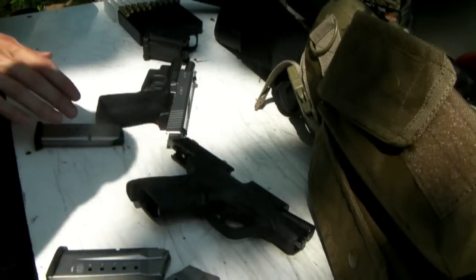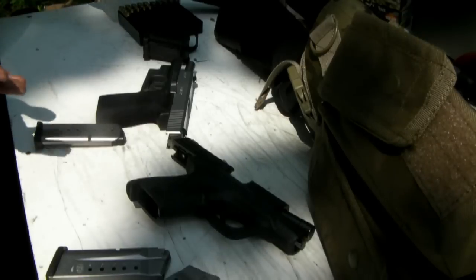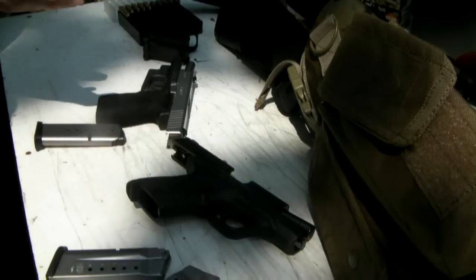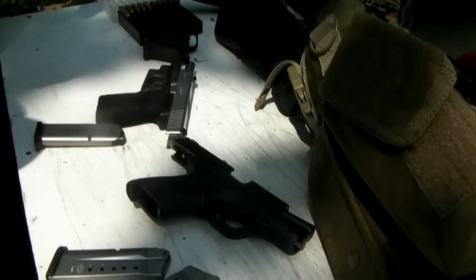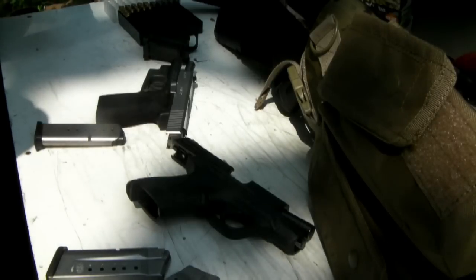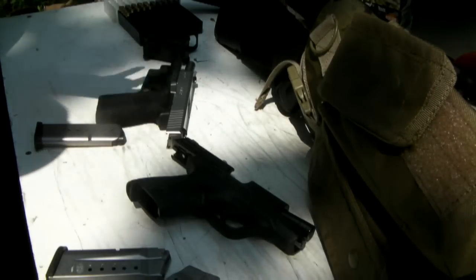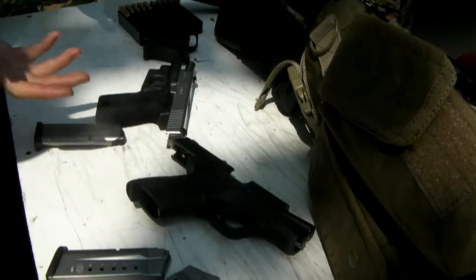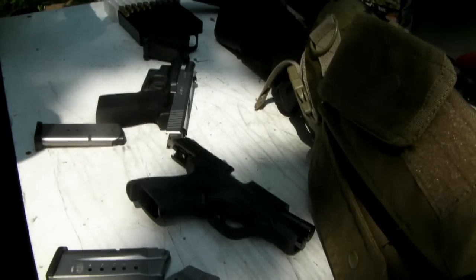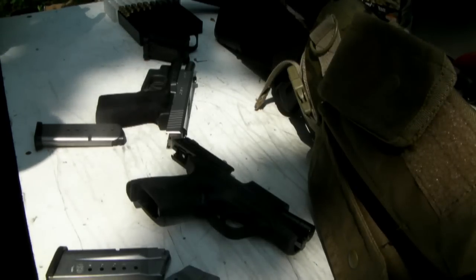Now, the mags, this is Kahr's kind of budget line firearm. Any Kahr is going to be more expensive on average than most other firearms of the same category. They're just a little bit pricier firearm to begin with. And so that's why I give you one mag so you can choose if you want to get another one later to add. And again, the mags are a little bit pricey, so an extra mag would bring it up $30-$40, just in comparison to the Smith & Wesson.